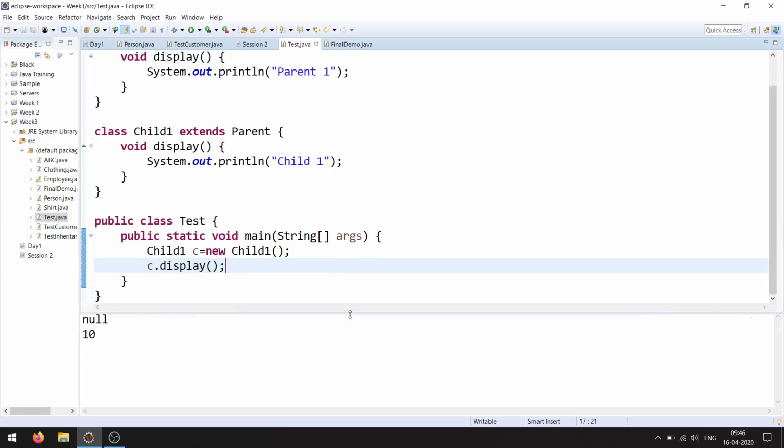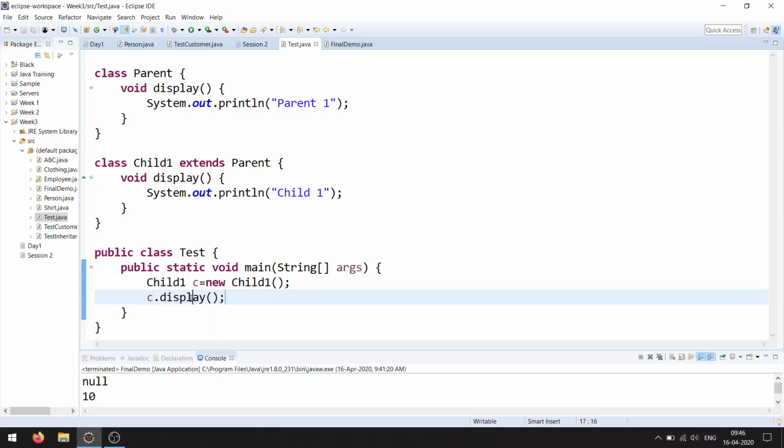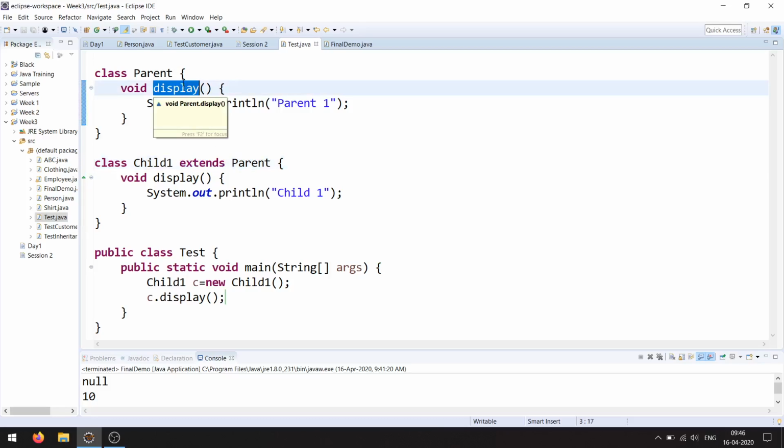The problem over here is we are invoking the display method with the help of a child object reference. Inside the parent we have a display method and inside the child we have a display method. Whenever you apply inheritance, the parent's method is also inherited inside your class.